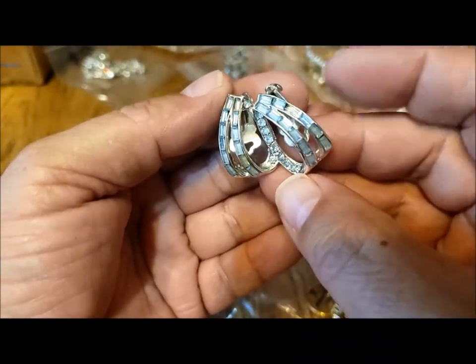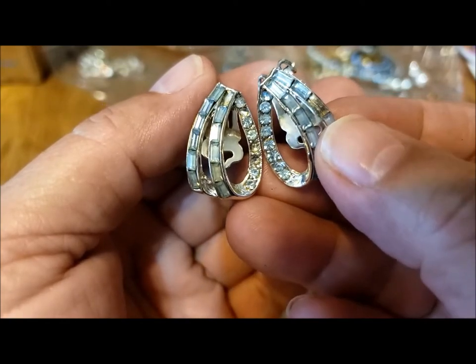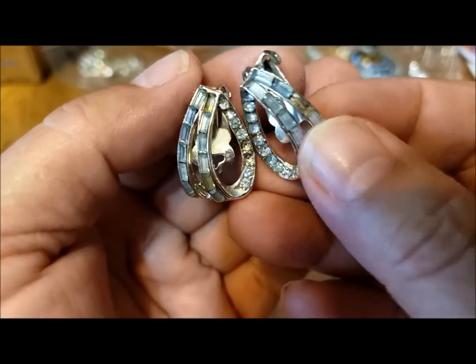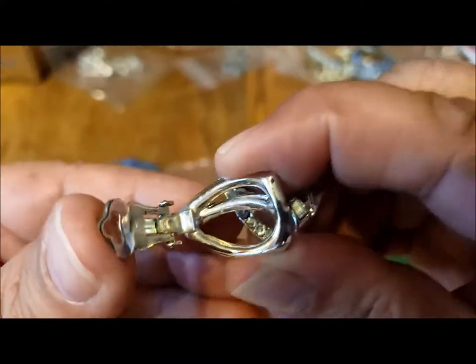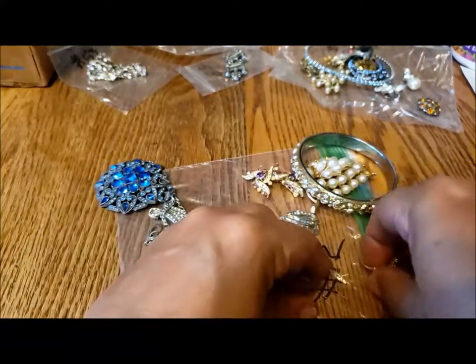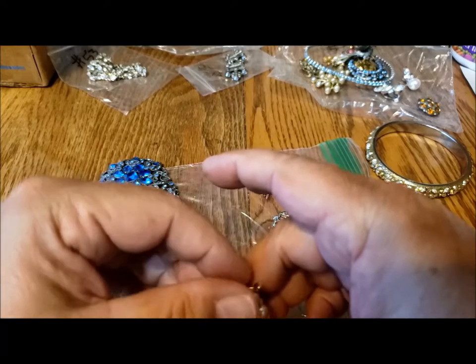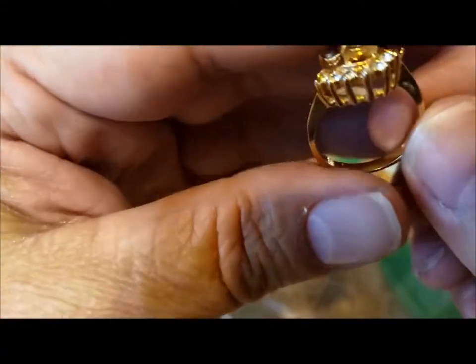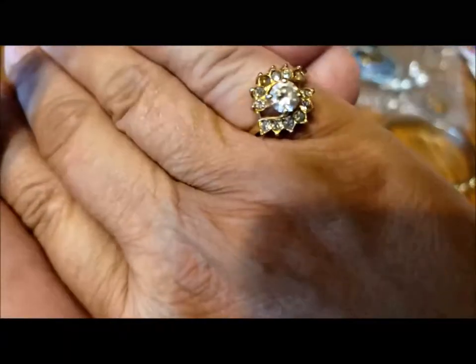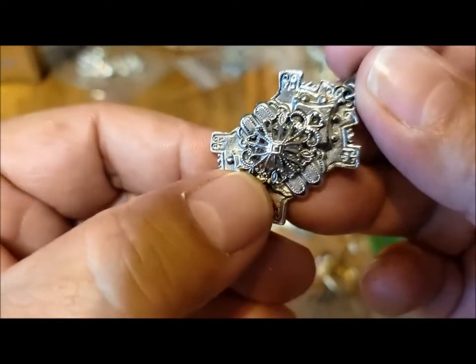There are also a pair of earrings — one, two baguettes, and one, two, three light blue rhinestones. No maker's mark, but a pair worth working on. There's a random pearl — it looks kind of the right color and it's got holes in it. There's a ring — quite small, pretty design, but missing a couple little rhinestones — that's repairable. This is an interesting little pendant kind of thing; I don't know if it ever had rhinestones in it.